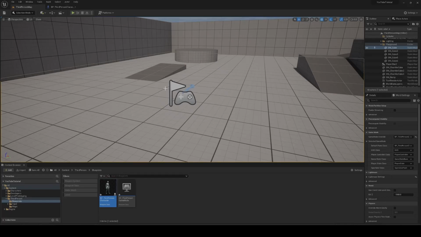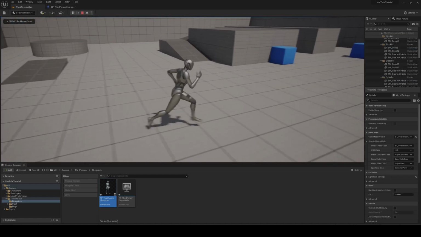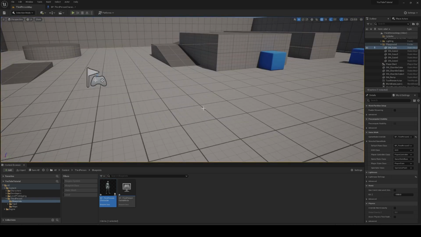Today I'm going to be showing you how to make an AI spawn system. So this AI spawn system is going to shoot out a number of AI in different locations of your map or your level or wherever it may be. So here we have just our third person character again. Nothing special going on about it.